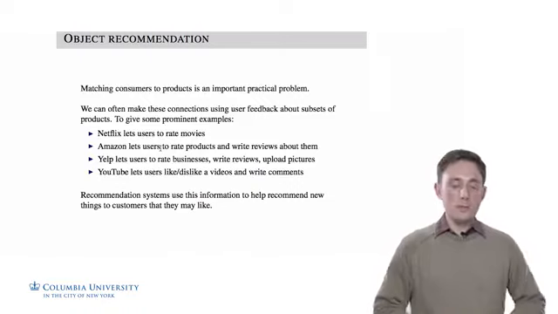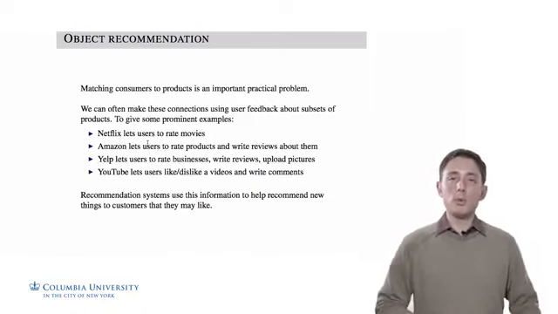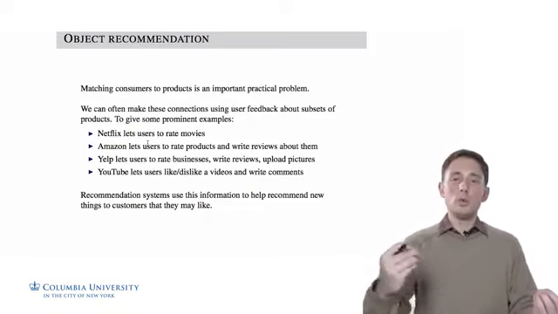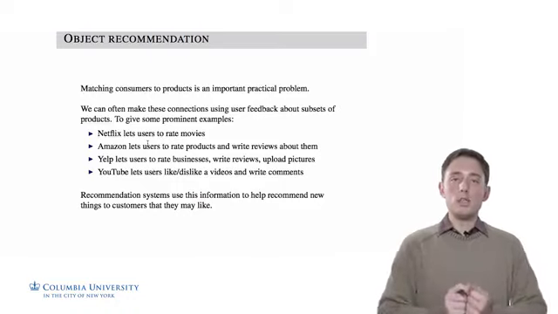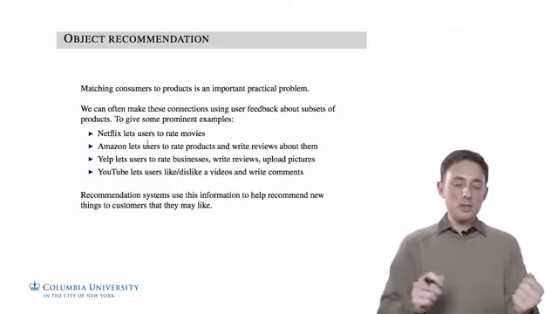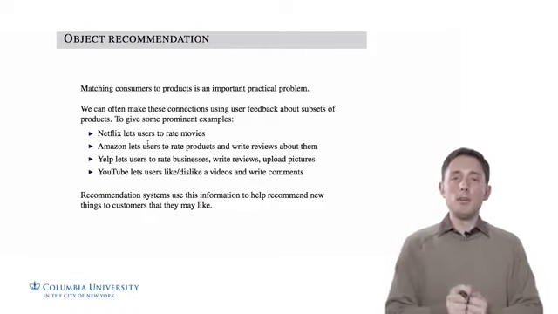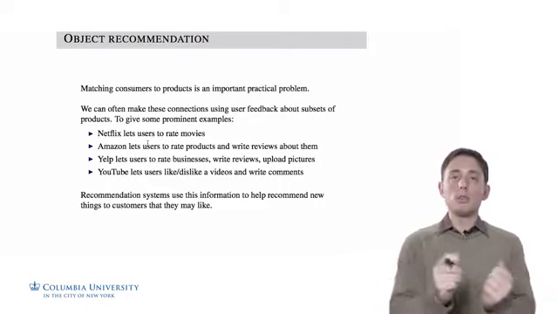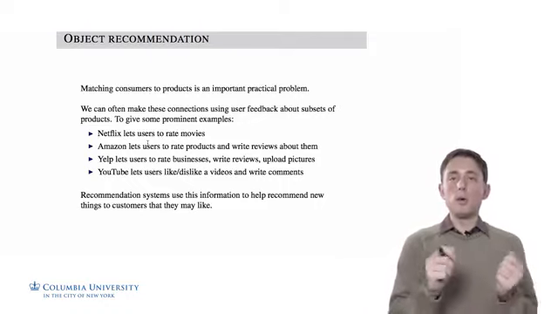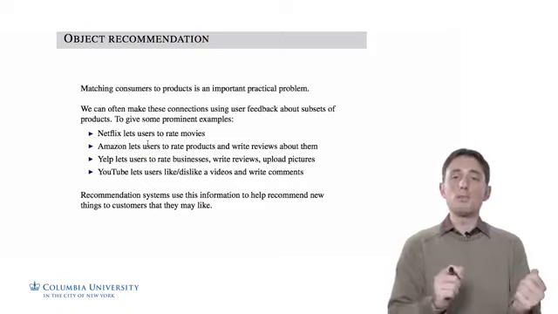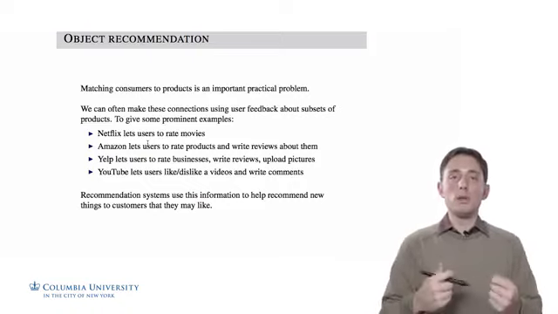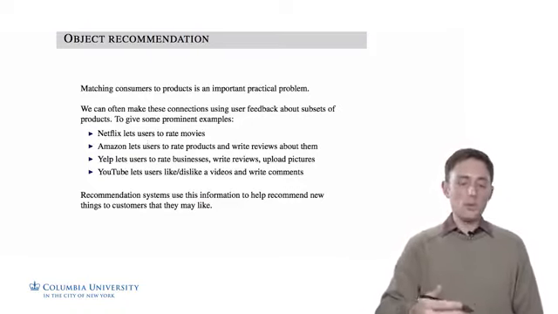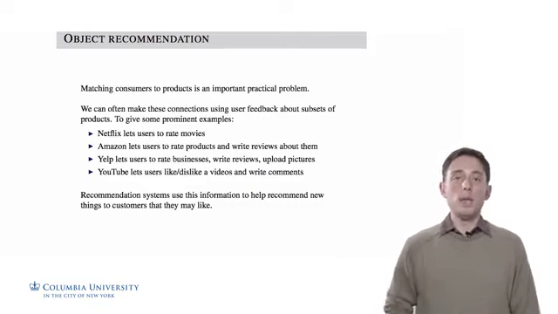So a recommendation system can be applied to any of these problems where we want to somehow take all of this information that we have and now match a user to an object to make a recommendation. Specifically, we want to say a user has not given me any feedback on this product, but I'm going to assume that's because that user doesn't know anything about the product. So do I want to match this user together with this product? What do I think this user would think about this product? Or what do I think this person would rate this movie? And I want to use that now to help make predictions about what a user is going to like and to make recommendations to that user.